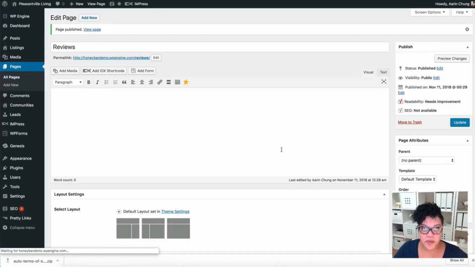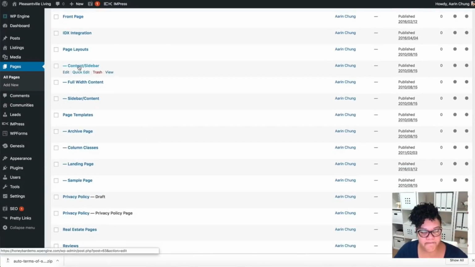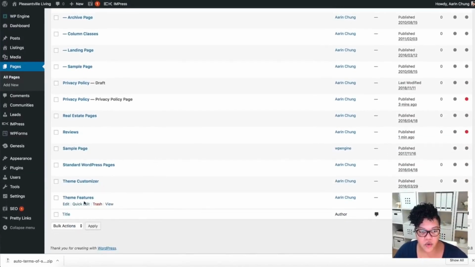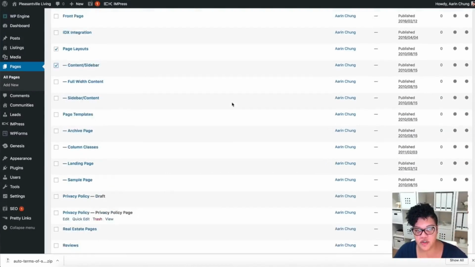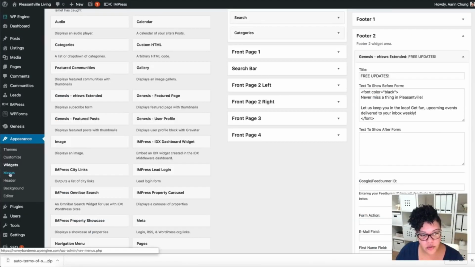Now, same thing with all the blog posts. It gives you some extra pages here. So you may want to remove some of the extra ones, because there's page layouts, content sidebar, those are not pages that you're actually using on your site. Those were just example pages. So you might want to go through here and review the page and see if it's not something you're going to use. And then you can obviously just put it right in the trash.